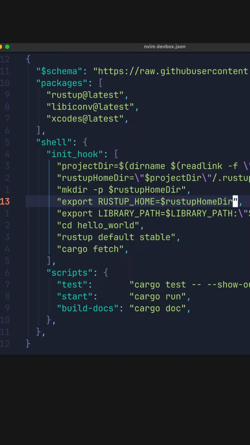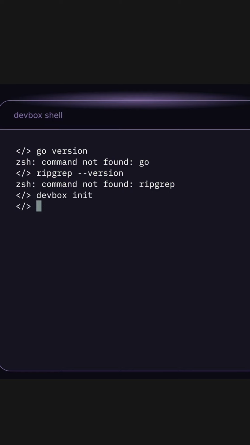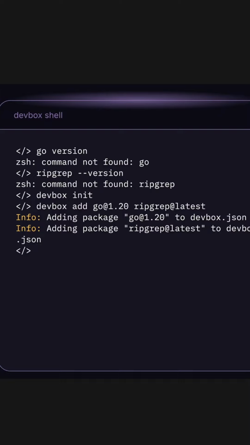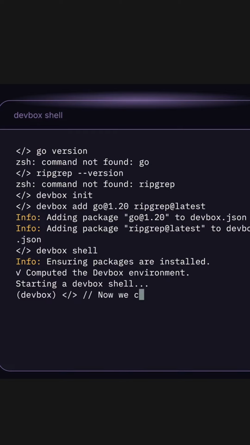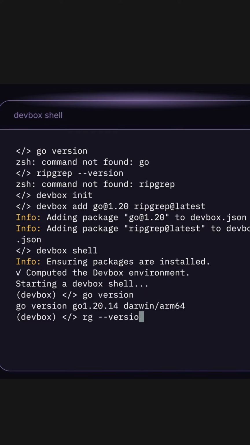But why would you care about Rust being installed on your PC? Well, I have a ton of things installed on my PC that I don't use, and even when I uninstall them, there's always traces left behind. With DevBox, I can just delete the directory I was using to store that project, and I'll have a much cleaner PC. This is what I'll be using to set up tutorials for you guys in the future.